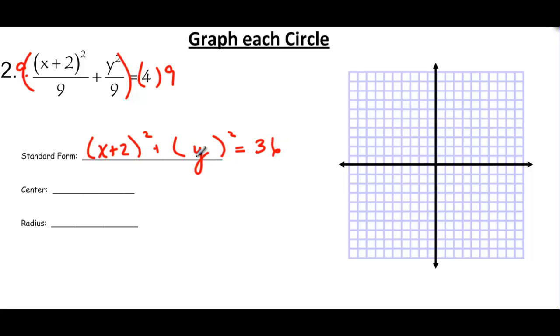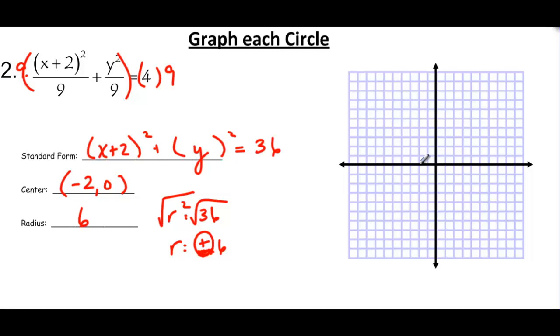Now remember, we don't have anything added or subtracted to y, so that just means 0. I'm going to get a negative 2 comma 0 for my center, and my radius is going to be the square root of 36, which is a 6. Now if you remember when we did the actual algebra before, whenever you took the square root of both sides, we got a plus or minus. But it doesn't make sense to use the negative in this case because you can't have a negative distance, so that's why we just deal with the positive.